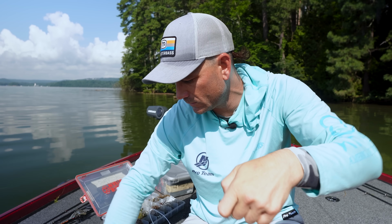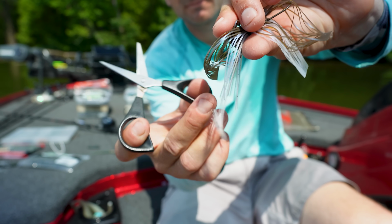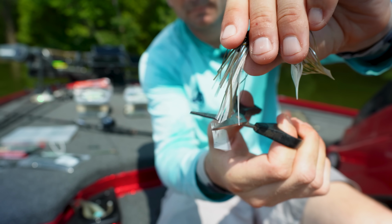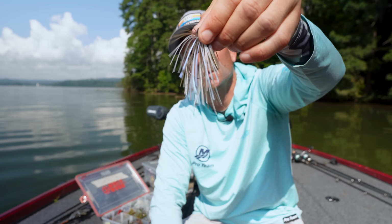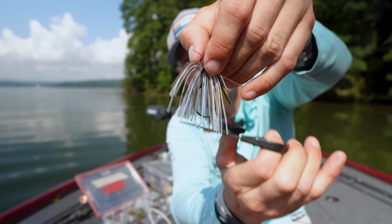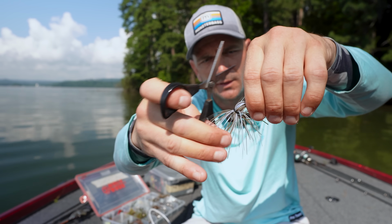Then all you're going to do is take your scissors right here, you find those tabs, and we're just cutting the ends for now, and then we're going to mod it, but you cut those end tabs just like that, and you have a rough draft of a football jig skirt right there. And then what I'm gonna do first off is trim it on the bottom so it's a little closer to the hook right there. And then I'm gonna turn it over and let the front kind of dangle down.